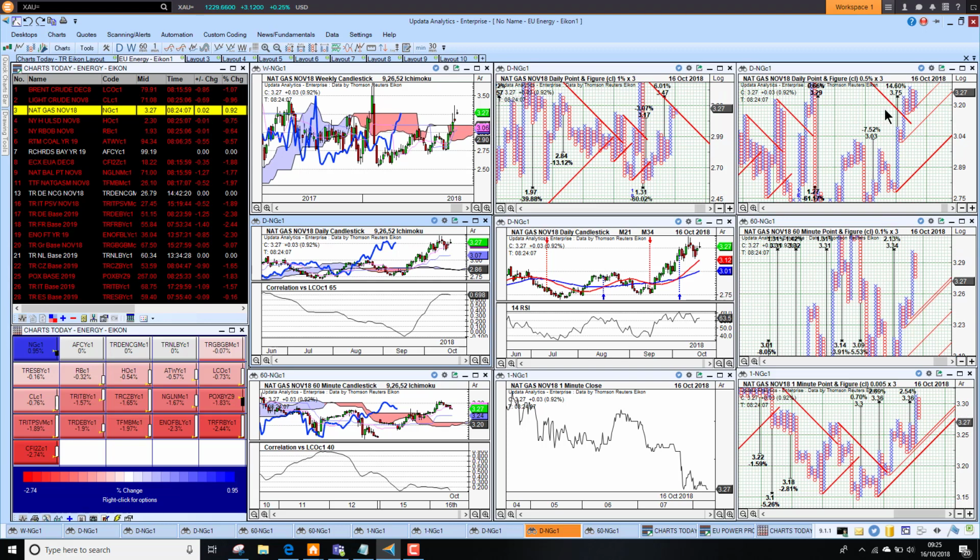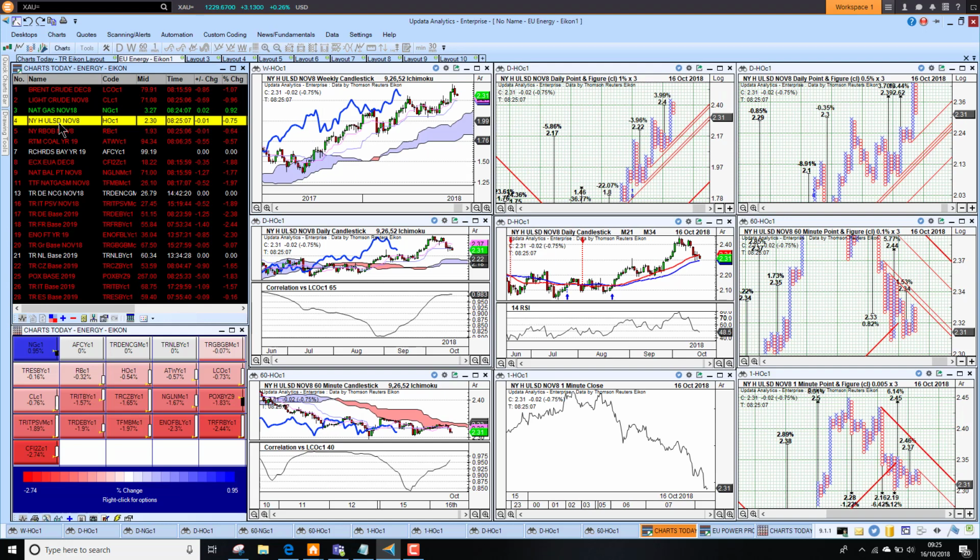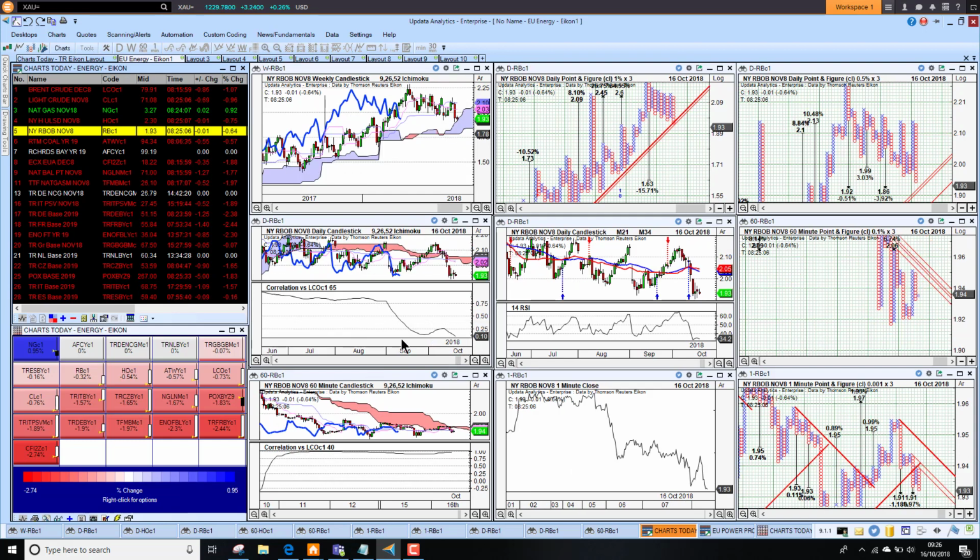334 here, and then the big one, 375, 347. So we are seeing big upside target potential on US nat gas. It's the one bright spot, up nearly 1% this morning. Looking at heating oil, looking strong in the medium term, but following crude lower, of course, as well. And RBOB we see here, we're also just pushing lower.